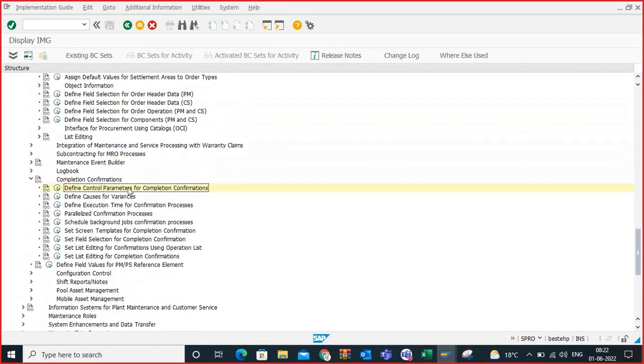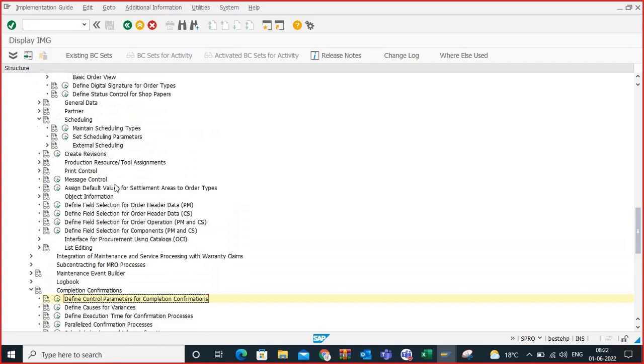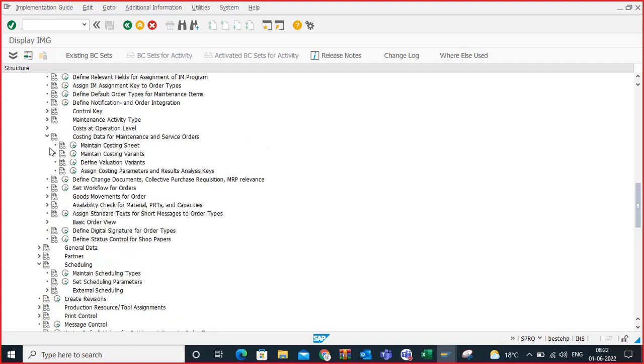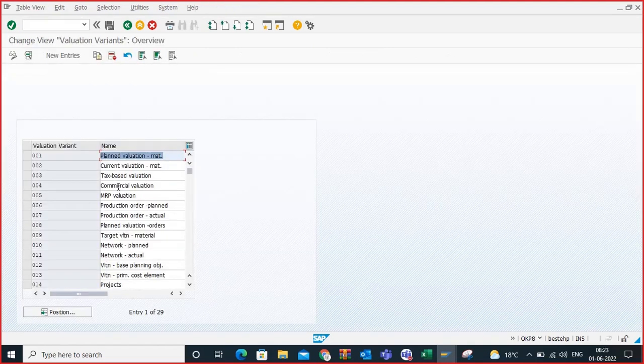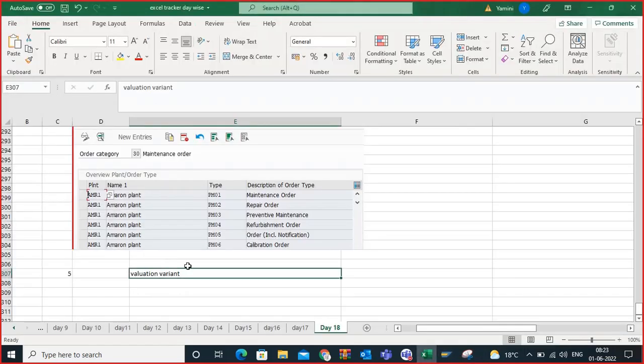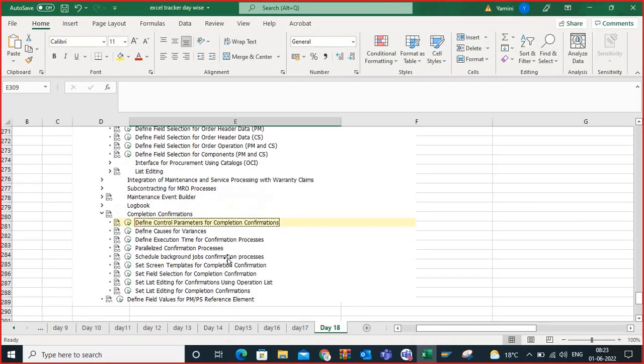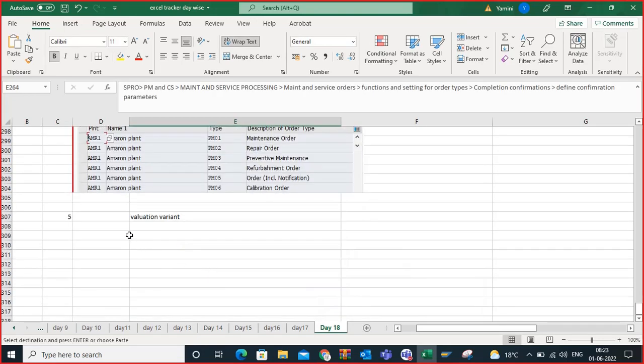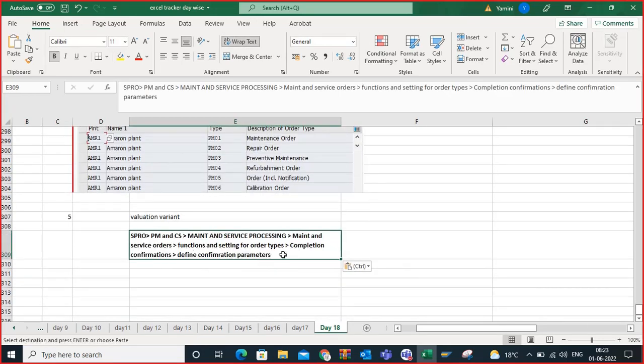This path, I always face problems with this path. Wait, yeah, costing data for maintenance and service orders. Okay, so what is the path? Okay, P8. I'll first write the path. Here I'll copy this and change that to here.